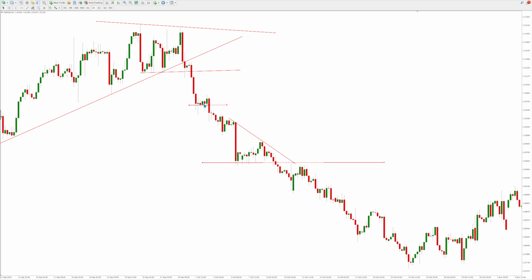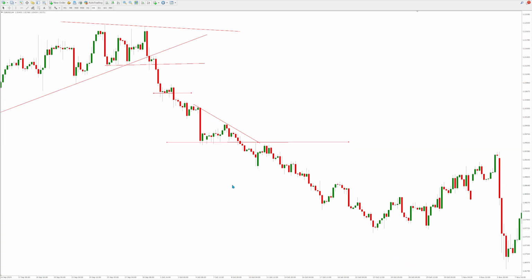So we have our breakaway, we have our pullback, and then we can enter on the breakout there into this downwards trend. Okay. Even the first entry up here on this support level is a valid trade. If you took the first one, you've got over 350 pips profit potential. The second one, 300 pips. And even this one here on the bigger pullback, around 200 pips, okay? With relatively tight stop losses.